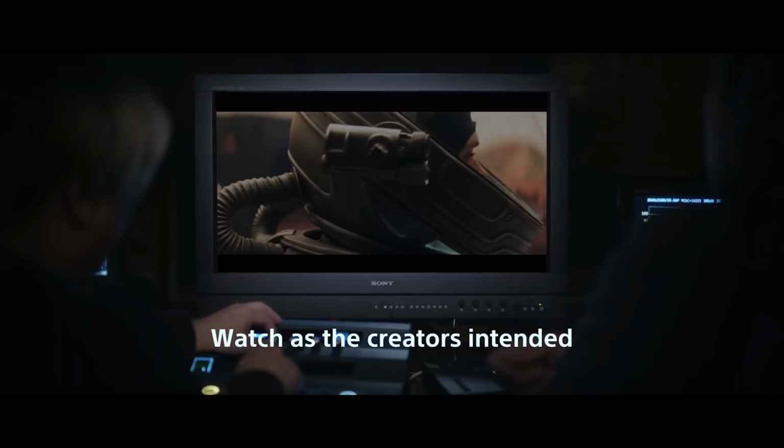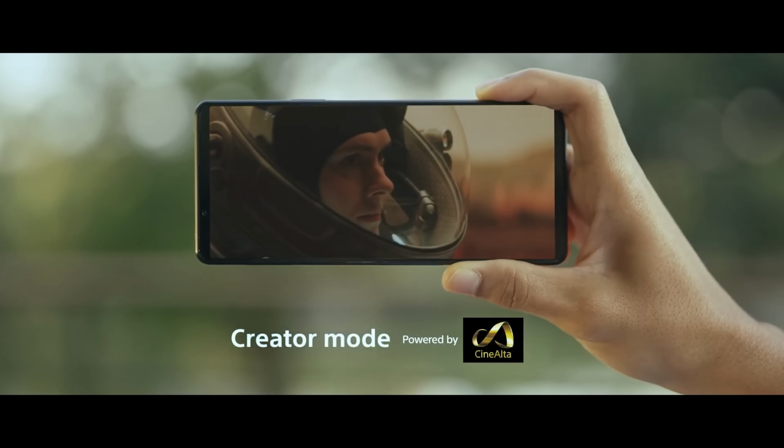Here's another thing that I really like about this. Each and every Sony Xperia 1 Mark III is going to be calibrated individually to make sure that it is absolutely spot on. Some people say, why are Xperia phones quite pricey? Well, they don't do things unless they do them properly, and this is a classic example of doing things meticulously and thoroughly. I mean, it's impressive.